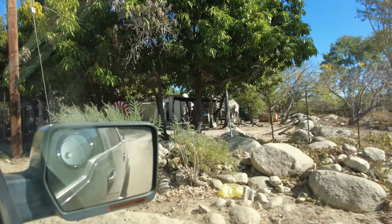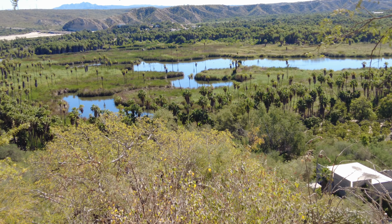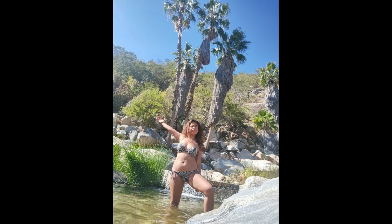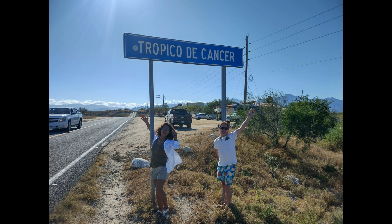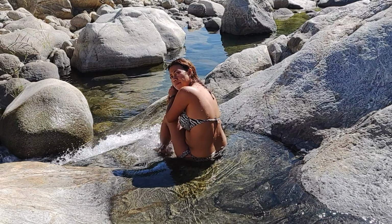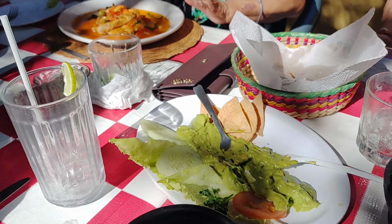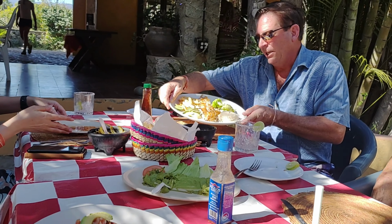Baja California is full of so many surprises. There was so much water, even though this is a desert. There's geothermal activity, amazing variety of plant life. And this area is located just at the border of the Tropic of Cancer. And it became obvious that we had just started to scratch the surface of what this southern area of Baja has to offer. On our way back, we decided to stop at a little restaurant, have some excellent food before we headed back.